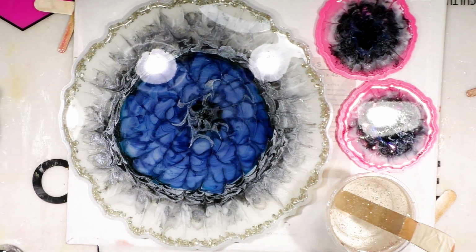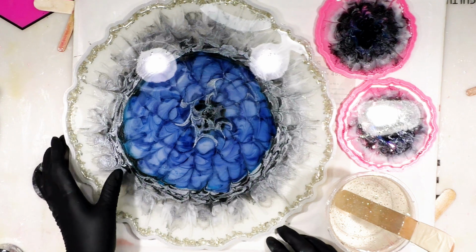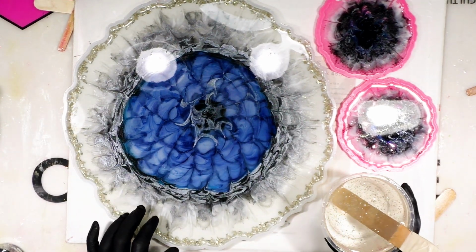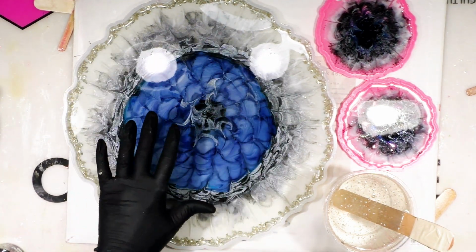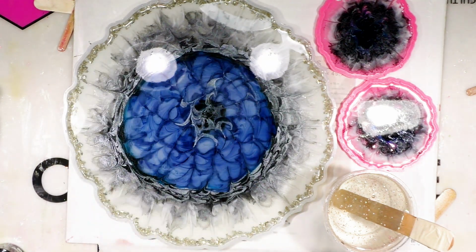Okay, it's been 4 hours. It's flexible, but it's not warm. It's not going to change anymore. I've mixed up 20 ounces of the medium viscosity resin. This will be the bottom solid coat, and then we'll unmold them and see the reverse side to see what we've got. I'm going to use this little piggy, and it is King of Pain. I'll show you the jar in just 1 second.